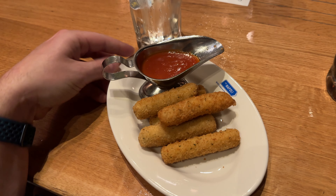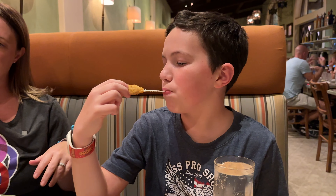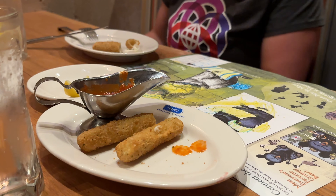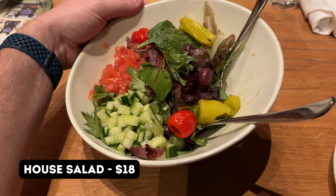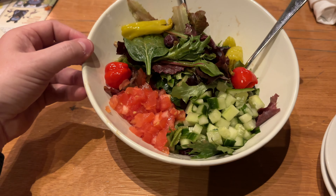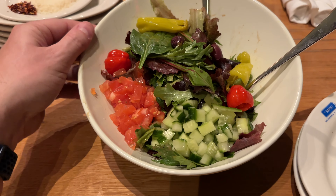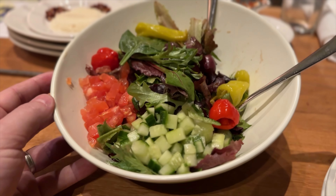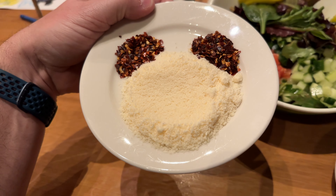Our food finally arrived — it didn't take too long. We took a moment to thank God for our food. These cheese sticks weren't actually on the menu; Brie just asked if they had fried cheese sticks for adults, not on the kids menu, and they did. They were super, super cheesy and everyone enjoyed them all the way down to the last bite. Then our salad came — the house salad served family style, $18 for two people minimum. It was a very fresh salad that everyone enjoyed, though it was a little light on dressing, so we asked for more and they gladly brought it. They also brought Parmesan cheese and red pepper flakes shaped like a Mickey, of course, because everything tastes better shaped like a Mickey.